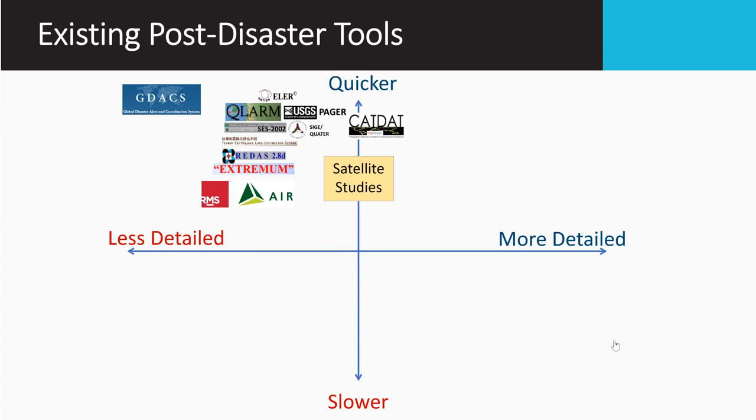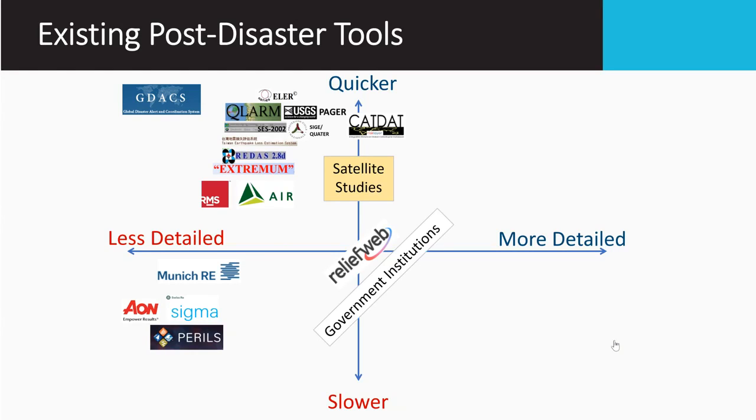You sometimes get satellite studies, as well as damage proxy assessments and things like this, Copernicus and so forth coming out. Then a lot of data comes through humanitarian agencies, ones on the ground, and hybrid reports like ReliefWeb. Then your big insurers and reinsurers will look at their portfolios and try to scale up an assessment based on that. You might have government institutions tweeting, using Facebook and doing these types of things to give assessments. Then you'll have research in universities, and this is where you start getting a few more detailed assessments and values coming out across lots of different sectors.